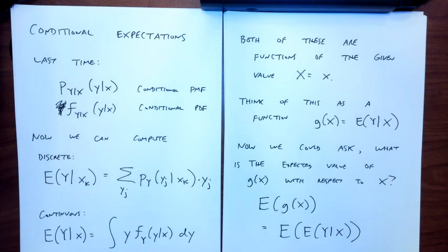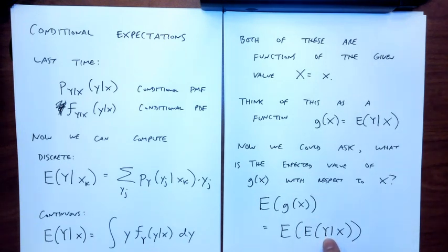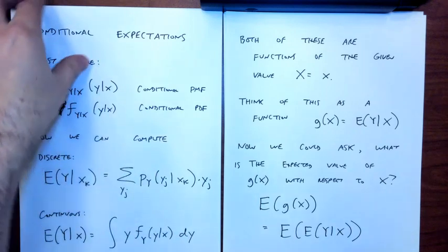So let's work out what this means, right? And we're going to come to an answer that is hopefully intuitive, right? Let me preview what the answer is so we know where we're going. Basically, here I give you some expected value of y given x, right? And I take the expected value of that. What I think should happen is that I should just get the expected value of y, right? This is like saying, first I condition on x to give you some expected value of y given that, and now I take the expected value again over all those possible values of x. What I should get is just the expected value of y in the first place. So let me just prove why that's true.